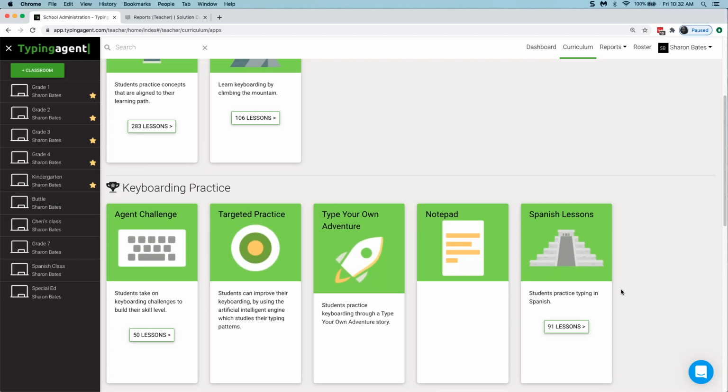So if the students earn 1 star in their lessons, we give them 10 experience points. 2 stars gets 2 times 10, 20 experience points. And at 2 stars, kids are working at grade level. All of our lessons are designed for students to meet or work at grade level competencies.